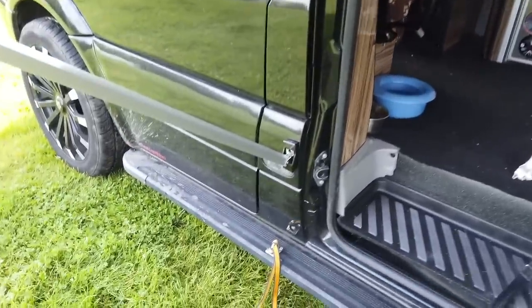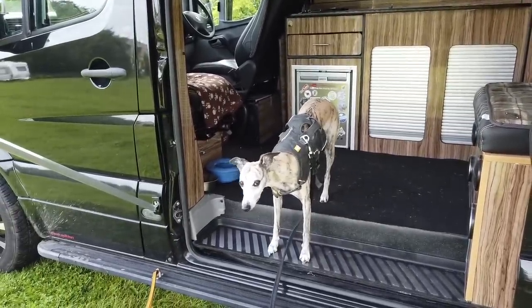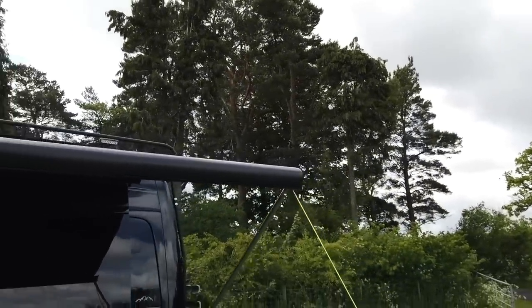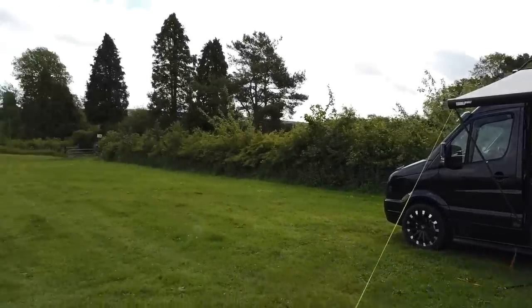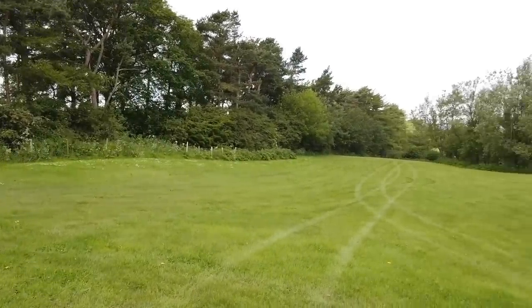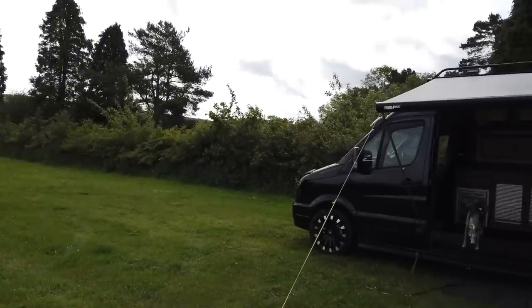You alright Louie? There's that hard point I've fitted recently — it's got a long climbing slung on there that gives him enough room to get in and out and go on the seat or on the bed. I've put a bit of a mat out because of all the rain — it's a little bit muddy. We've put the awning up. Because the forecast is bad and it's been bad weather, we have the place to ourselves. We're only here for one night — the van's looking pretty good.